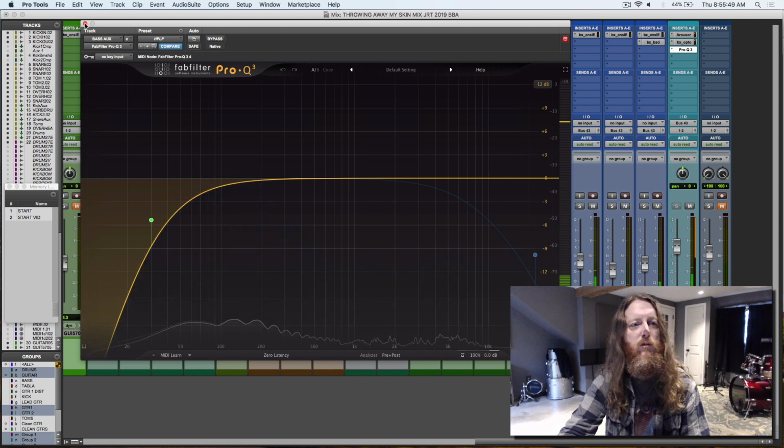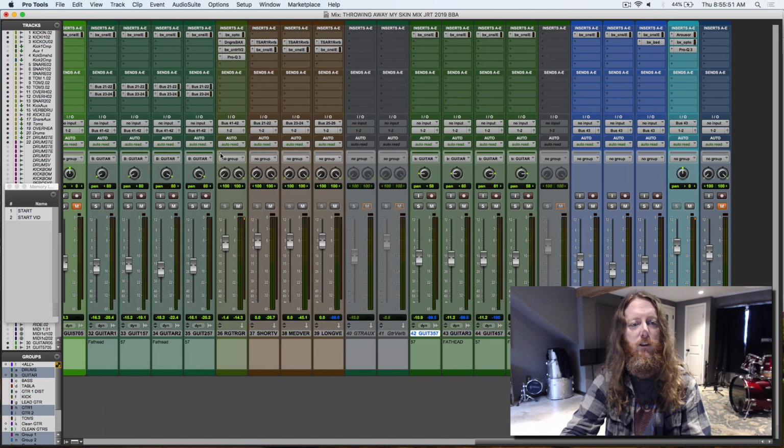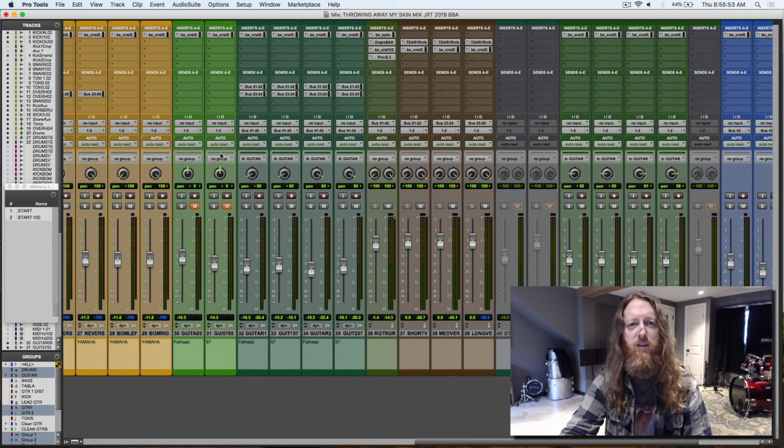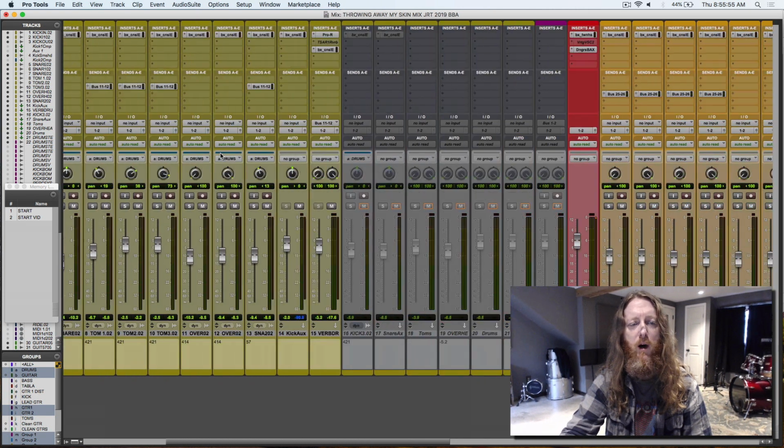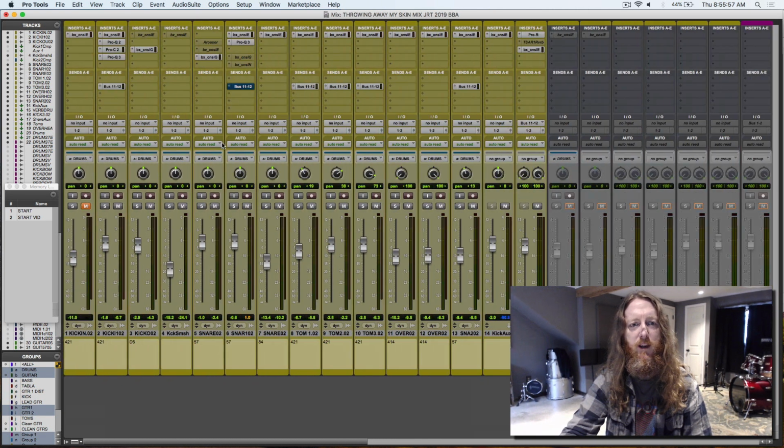So what that can do a lot of times is make the mix a little bit more punchy because it takes out some of that really low end mud. It blocks the low end mud from getting into the mix.